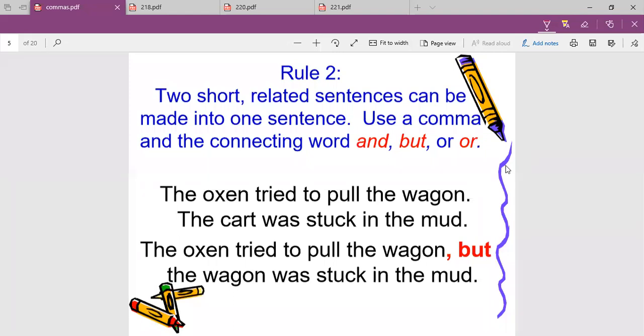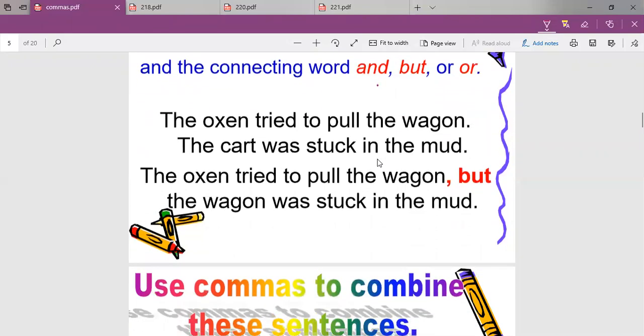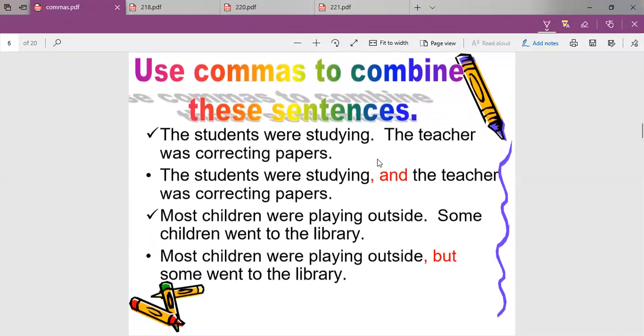Excellent, thank you. Now we see two separate sentences, how we simply join them with the help of a comma and the conjunction word. If you remember our lesson 2 weeks ago, whenever we are joining two sentences, we have to use a comma and the conjunction word: and, but, or. So simply, this is rule number 2 for using a comma. I'm joining two sentences, and before each sentence, I have to put a comma, the conjunction word, and then continue with the next sentence. Yes, everyone? Yes. Okay, now here we have another examples for it.